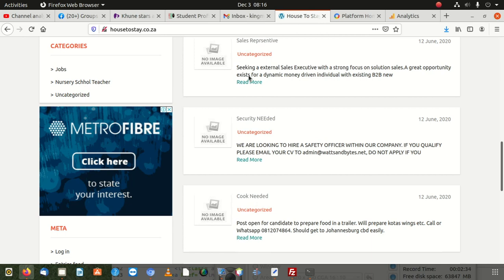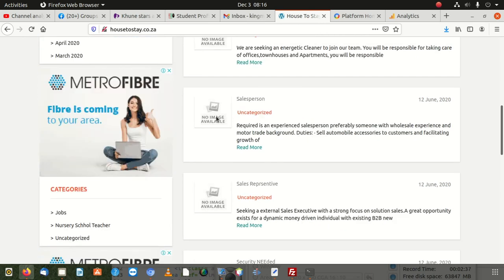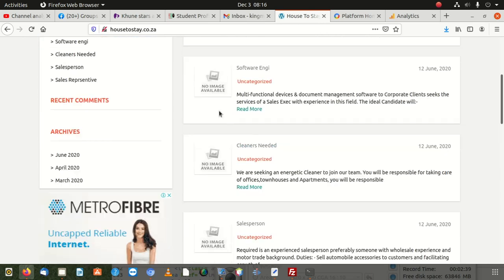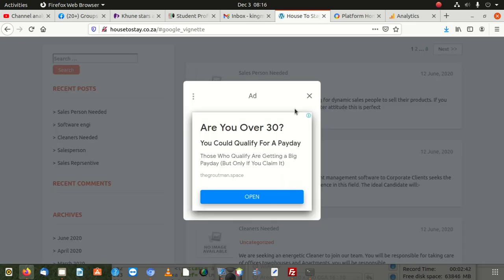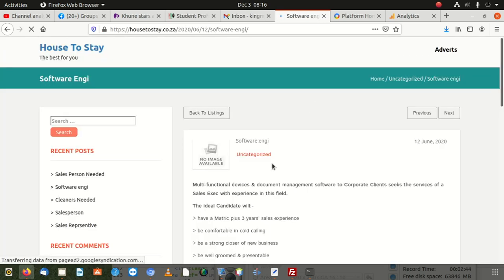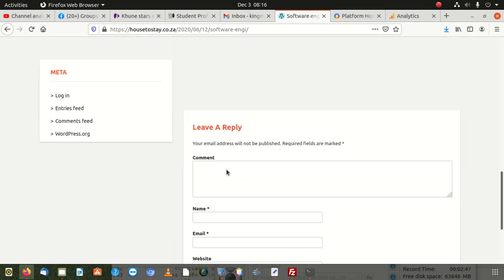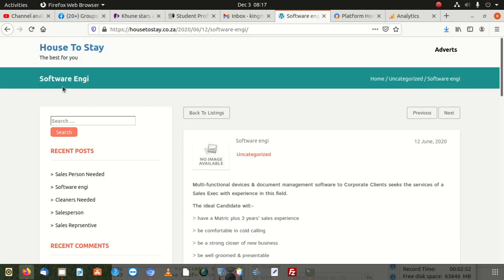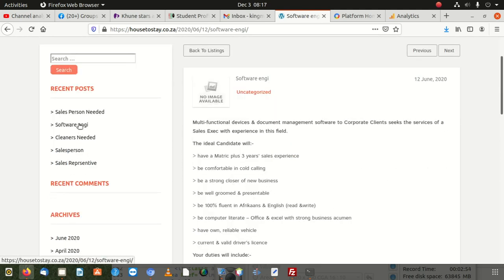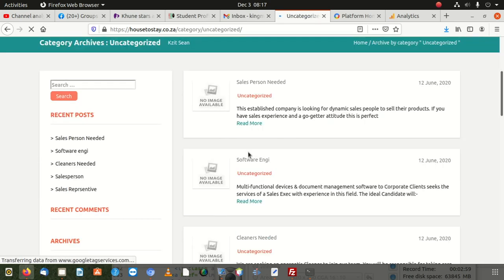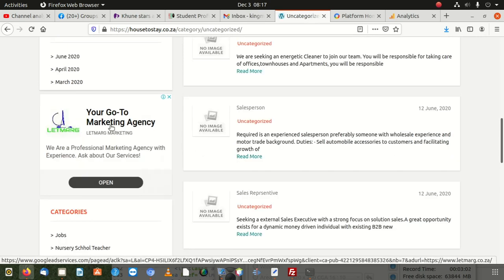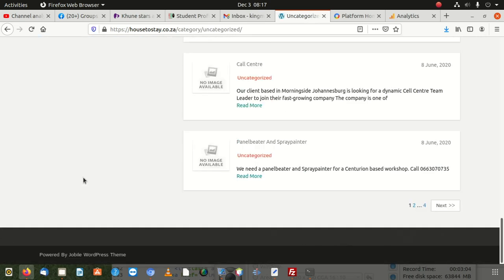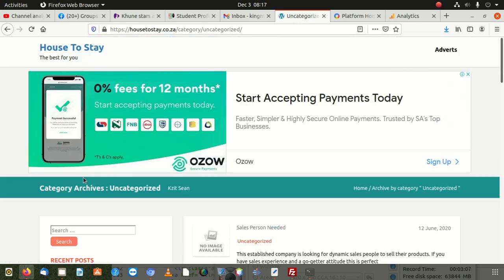If I click on view, even if I view on one thing, I can see the ads can be shown. It's gonna be seen this way, depending on what you click. As you see, there's ads here. Every page I click, there should be ads, and there are ads here. You can see even this big banner is here.